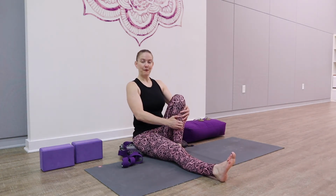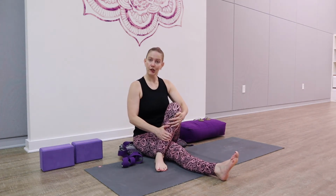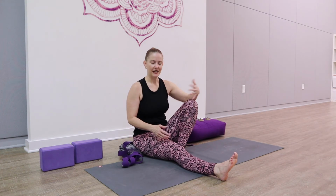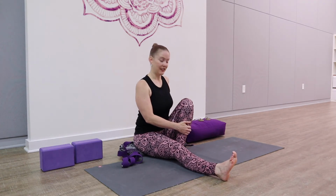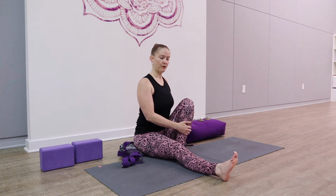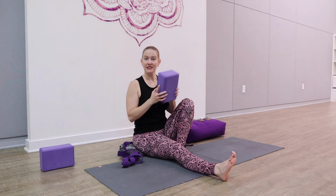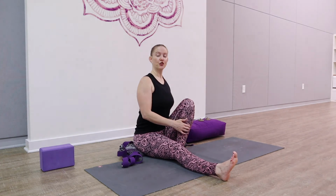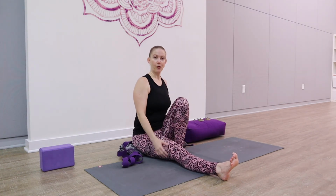Right foot will step in. Now this can also be done with the leg crossing over. I'm just choosing to do it this way to get us ready for that bind later. Sit up tall. Right hand comes behind you. Push into that hand. So if you're sitting up on something high and your fingers don't reach the floor, you can always take a block under your hand to make sure you can really push away so that you don't start leaning back. Ball of the left foot reaches forward.